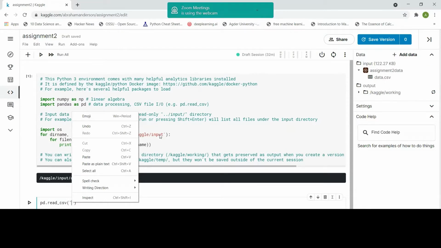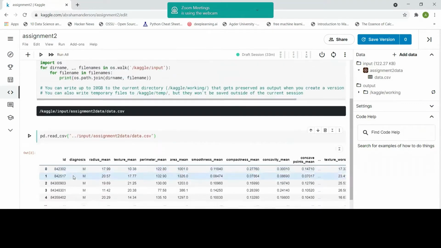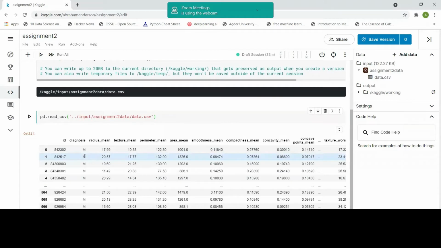Previously I copied it, right, and pasted it here. As you can see, it has pasted the exact location of the CSV file inside Kaggle. And when you click the run button, yes, as you can see, this is the original data set we have.